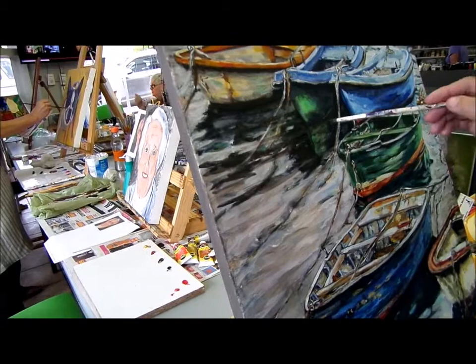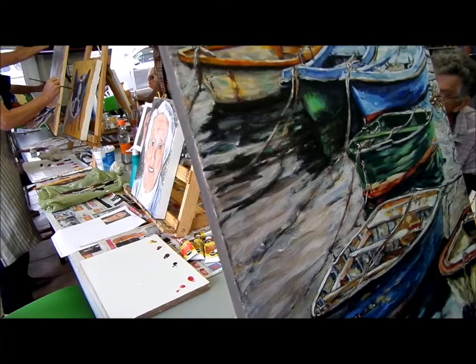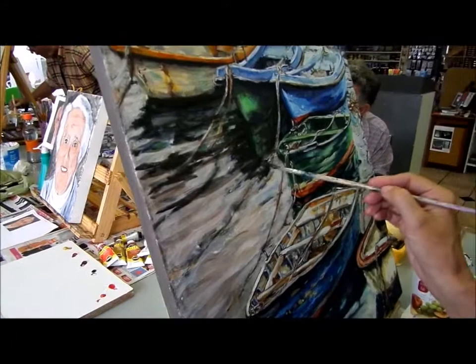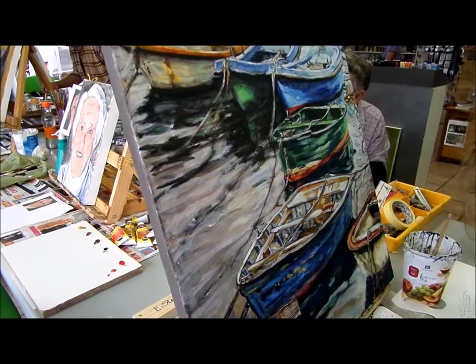Here's this boat. The nice thing is that the water is mostly all horizontal, where the boat action — the boats are all organic. So this one I'd actually make more organic, going this way and this way instead of going the same way as the water. So the water is very unique in the direction it's going and the boats are unique in the direction they're going.